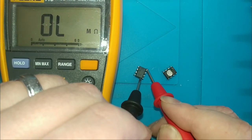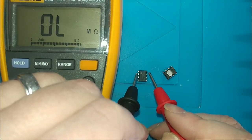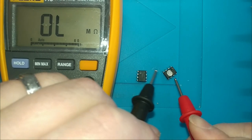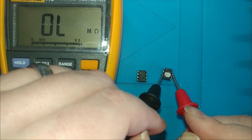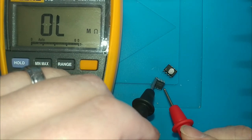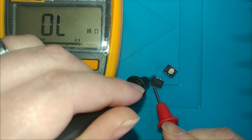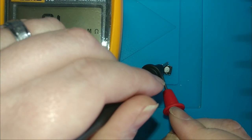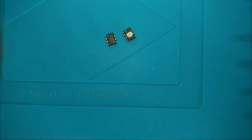All right, now let me go this way. Open, open. Open, open. Open. Open. So it's reading very similar out of circuit.